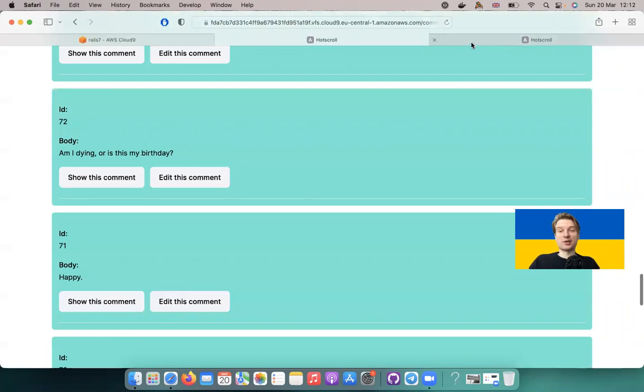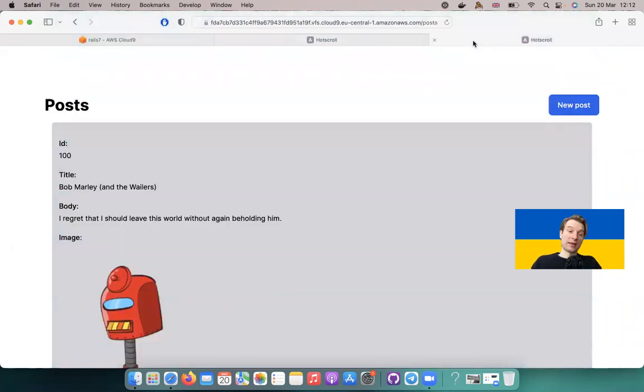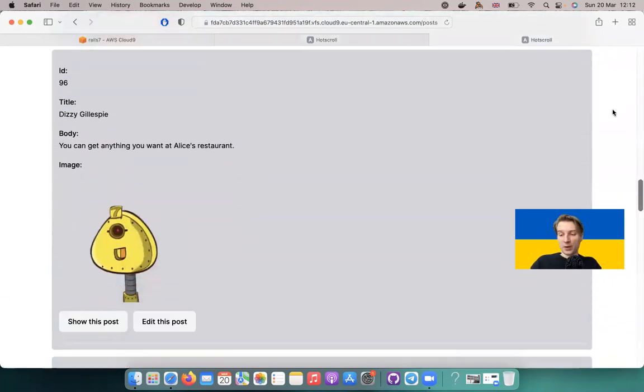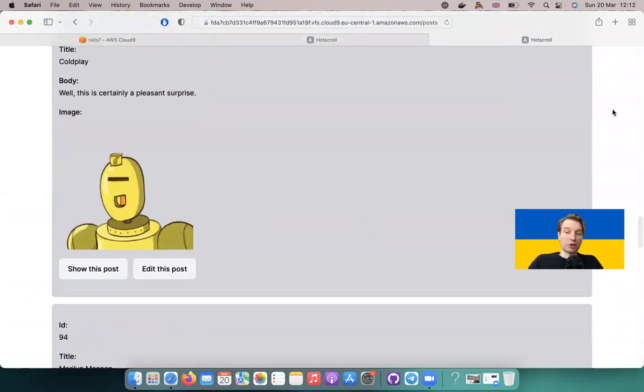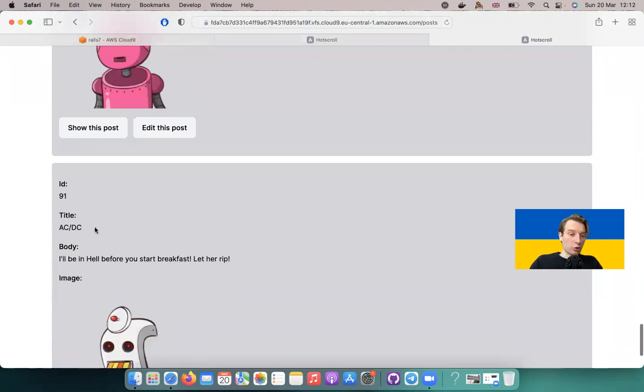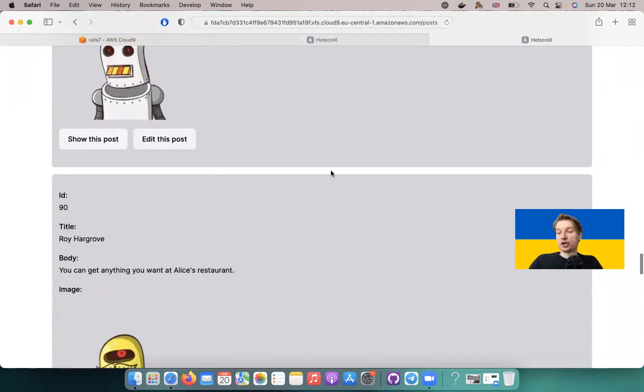And the second approach is going to be using Turbo Frames. So here we have a list of posts. You see the scroll indicator. And whenever I scroll down, we auto-load an additional page of posts. So you see, these are all new posts with new IDs, and they are just being added automatically to the end of the list. And we don't have any buttons that we need to click.